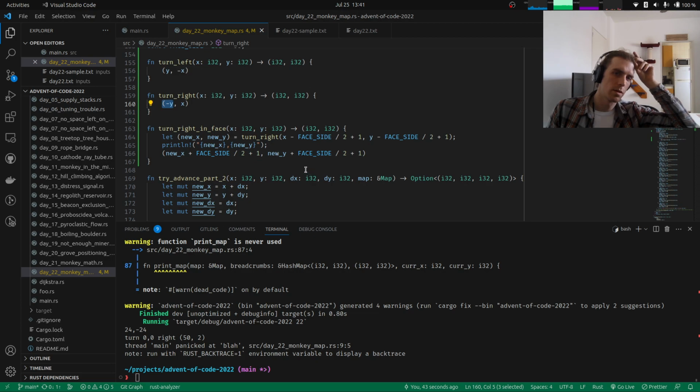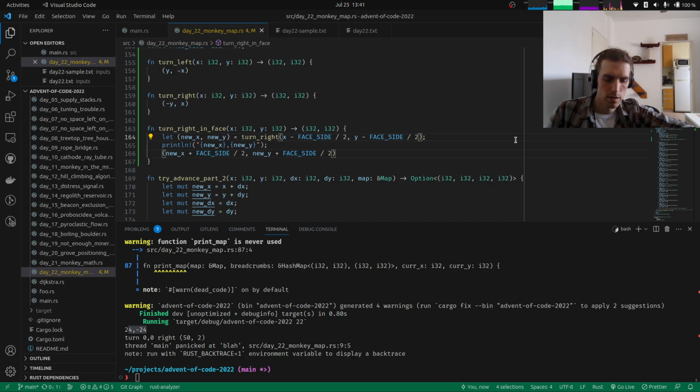So if we are going like this, does make sense. Like the turn right is for sure correct, I think. So yeah, all of these +1s are nonsensical. So this is kind of what I want, except off by 1. So let's think. Okay, this is 0-based coordinates inside the face.